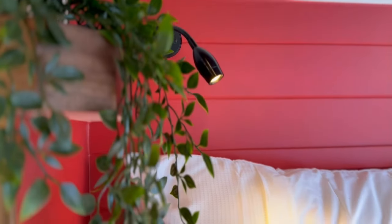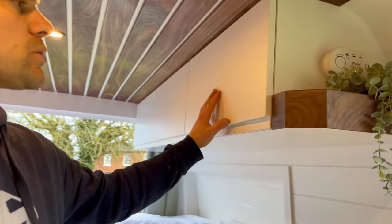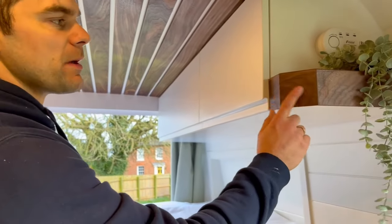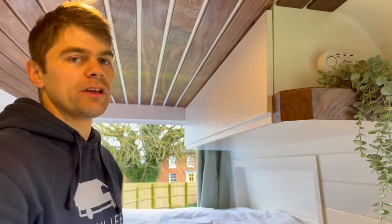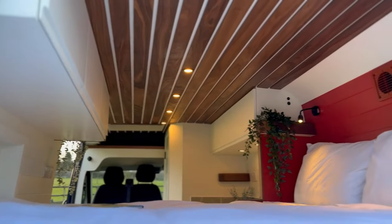We've got a nice feature wall at the head of the bed and a couple of reading lights with USBs in the bases so you can charge your mobile phones at night. On the near side of the van at the foot of the bed you've got overhead cupboards for additional storage, finished with a walnut trim shelf. We've added recesses in the walls at the head and foot of the bed to create a standard double size mattress — 1m 90 by 1m 35 — and underneath that is the garage space.